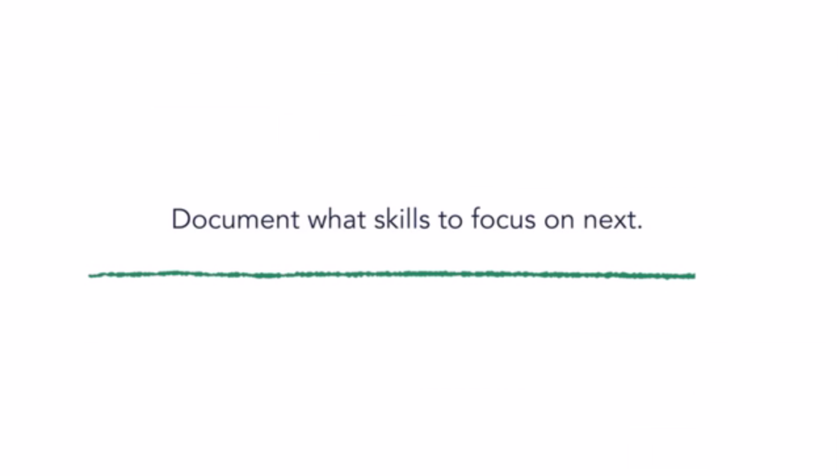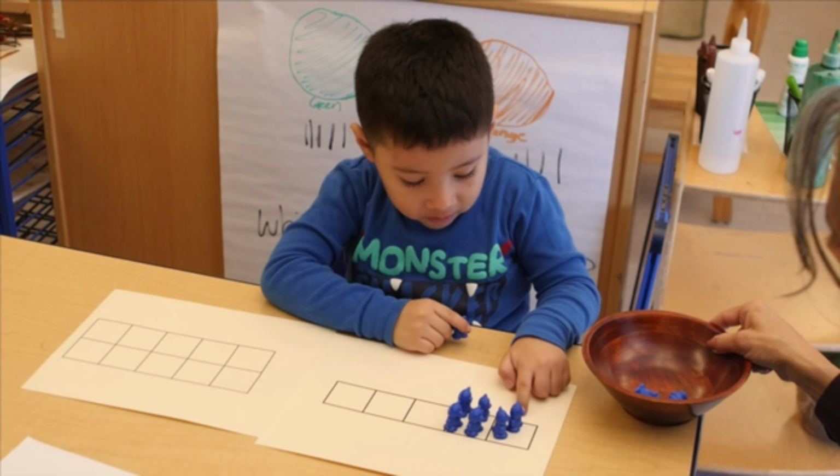Based on your observation and the number and operations in solving basic problems developmental progressions, what should be the teacher's next step with Saul? Pause the video and jot down your thinking in your teacher learning journal. Saul needs more practice using direct modeling strategies to solve basic addition and subtraction problems. Saul's teacher should encourage Saul's instinct to use his fingers or manipulatives to solve problems, and then gradually introduce other problem-solving tools such as 5 and 10 frames.